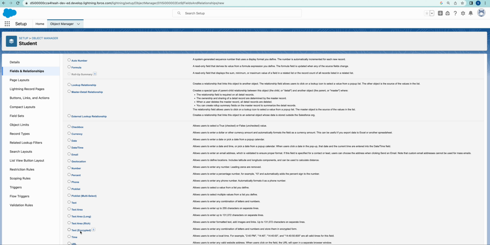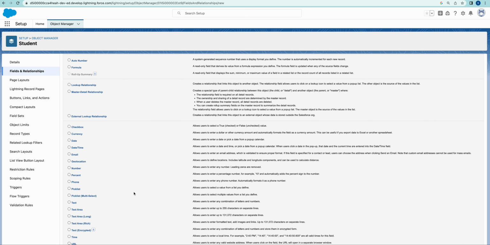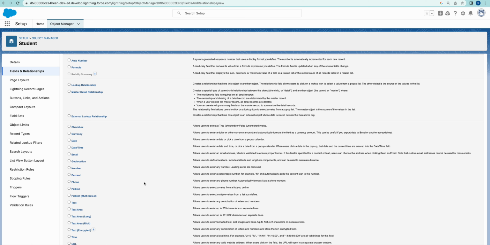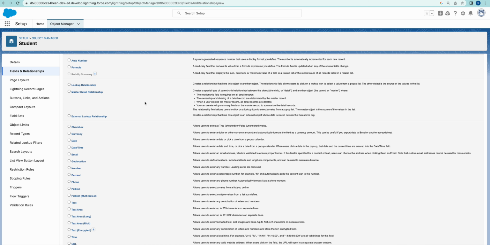And this is for encrypted. That means whatever you enter will be stored in encrypted form. And this is for time. That means it allows users to enter local time, like how we generally refer to time in a 12-hour format, 2:40 p.m., 1:40 p.m. So if you want to allow users to enter a local time, then you have to use this. And then URL, if you want any website address, or if you want to provide navigation to some other external URL, then you have to use this field.